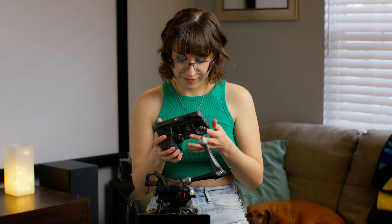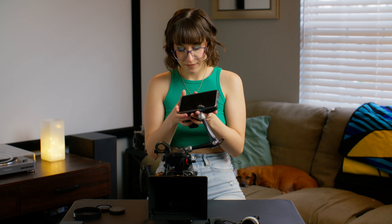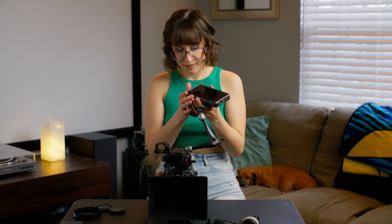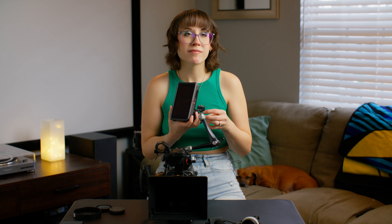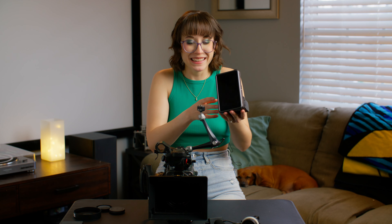So right there you have an Atomos Ninja V with the raw recording SDI back. What is the MSRP for the Ninja V Plus? It feels really metal-y, feels a little bit more expensive. $2,000? They've come out with a newer version since, so I don't know what the going rate on that one is, but probably somewhere in the $500 to $600 range. Oh, I expected this to be a lot more. I think I'm just so used to hearing big numbers from you that I'm going to assume everything is really expensive.